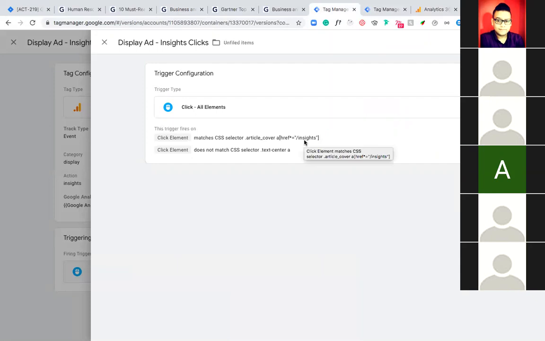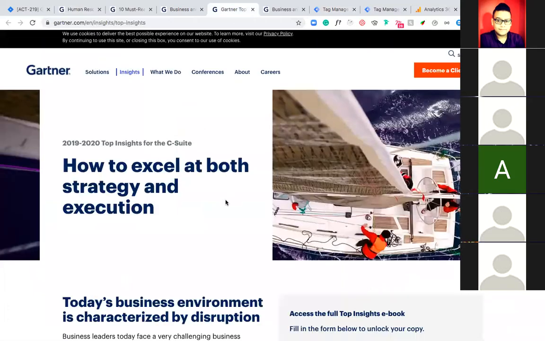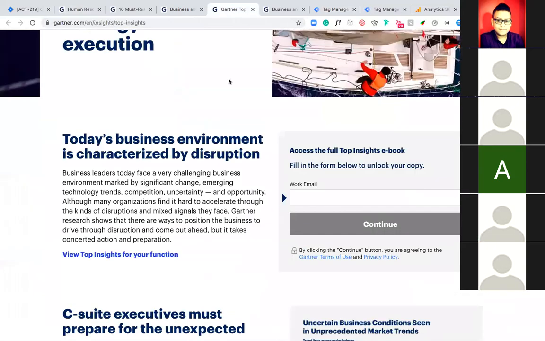Does that make sense? Yep, absolutely. Okay, is everyone clear? Yep. Okay, great. Ramesh, quick question before we move on. This particular condition is only going to apply for URLs that contain the insights word, right? Are there any URLs that don't contain this word? Have you come across any? Yep, absolutely. Okay, because I haven't noticed, so I just wanted to double check.